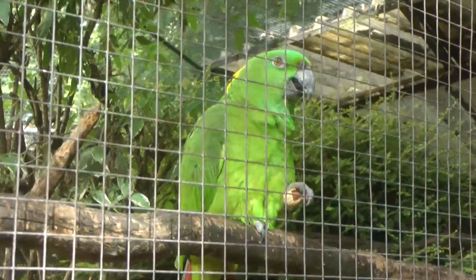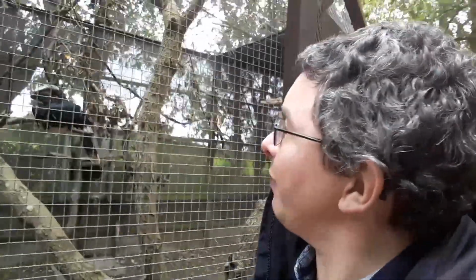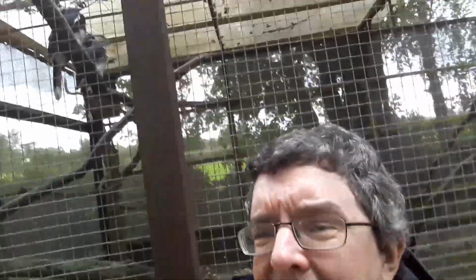A few Amazon aviaries. Again, we'll shoot some smaller, and these here are trumpeter hornbills, and these actually have a baby. They've actually bred a chick, and if we see, can we see? Here we are. There we go. There's a baby, and again we'll shoot some B-roll and show some good pictures of the trumpeter hornbills that have hatched this little chick this time. So that's great that they've managed to hatch a few more rare birds.